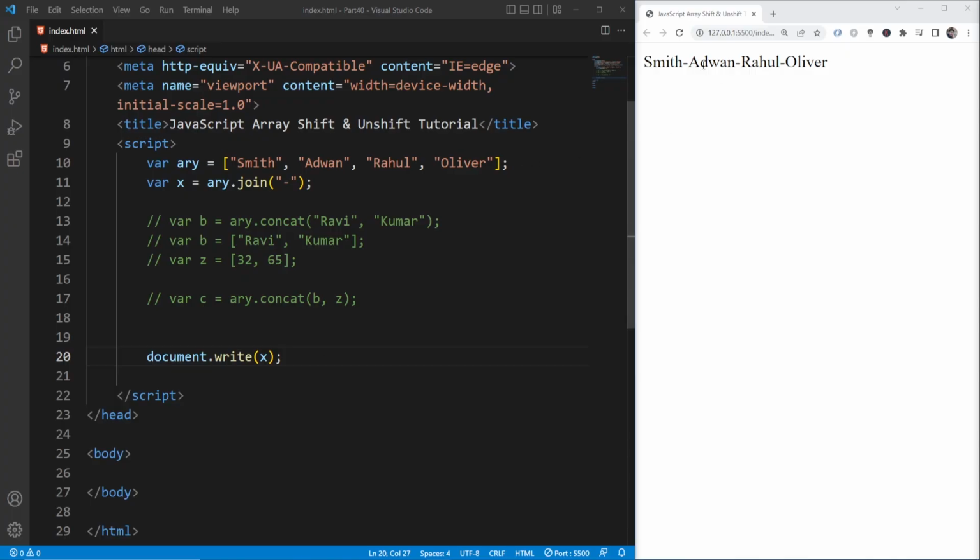Now it's no longer an array. Now it's a string, a complete single string. Between them, you can use any sign or any character. If you want to give a space and save this file, as you can see, it provides a space between the values, but it is a complete single string. You can use any sign between these values. For now, I'm going to use a slash, and I'm going to save this file. So basically, the join function converts an array into a string. This is the usage of the join function. I hope now it's clear for you.